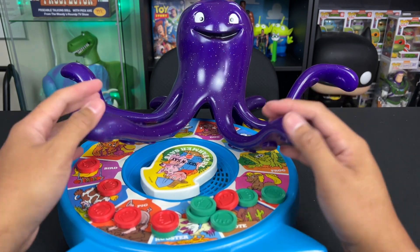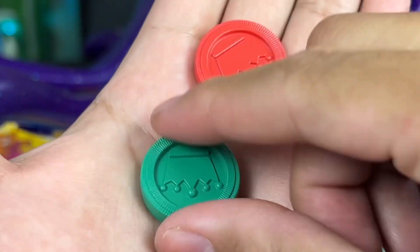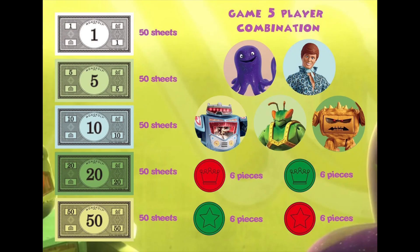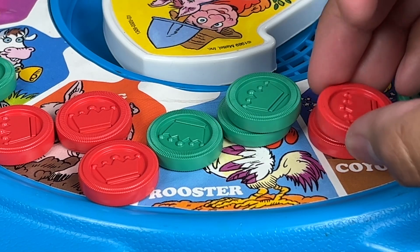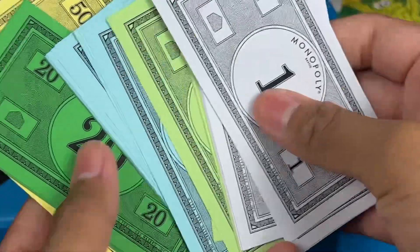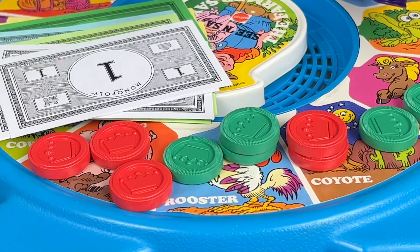Another reason why you should get the Sid Toys Stretch: it comes with very movie accurate tokens. They're very heavy actually, and really good solid material — they feel like real game board pieces. They're perfect for stacking as well, just like in the movie. These tokens look perfect for your See 'N Say to reenact that gambling scene from Toy Story 3. Sid Toys also includes Monopoly money, which is very accurate to the movie scene — same colors, same denominations.